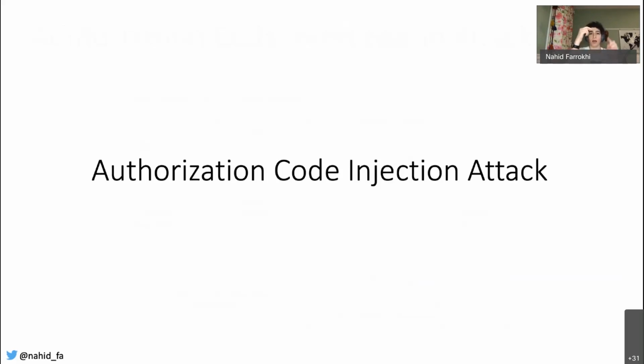And from the same app, from their client, they try to initiate authorization code grant. They would go to the server, and then once they receive the code, for the next step, instead of trying to exchange the code for an access token with their own code, they will replace it with the user's code, and then they exchange. This attack is called authorization code injection.